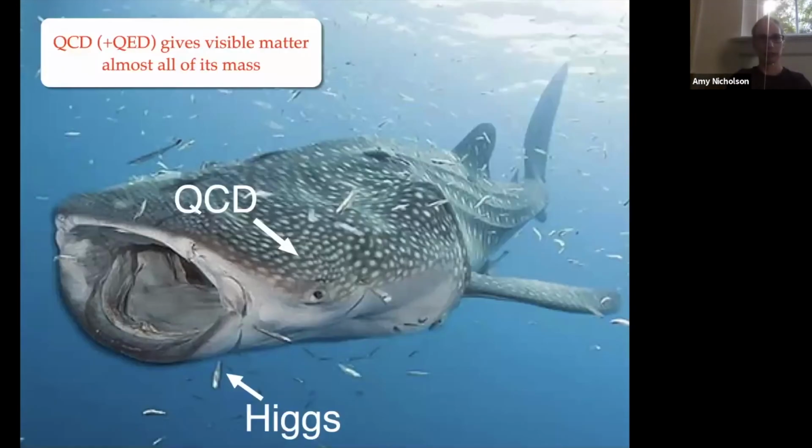So this is my picture. You see the usual cartoon of how the Higgs boson gives mass to particles. You have some scientists moving through a sea of other scientists and gaining inertia. In my world, it's really QCD that gives you the mass of this whale, which is traveling through this Higgs field, which are these little fishies. And every now and again, it eats one and it gains a little bit of inertia. But in reality, almost all of the mass is coming from the QCD part of it.